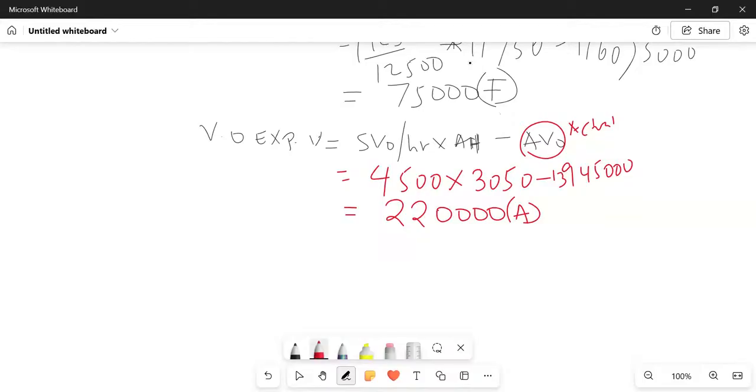So what are we doing, all of us? We are doing variable overhead efficiency, and we are discussing all of us. Thank you very much, my brother. I normally like it when I see another student assisting their fellow colleagues. I like the formula the brother has written in the middle here, the formula for the efficiency variance.